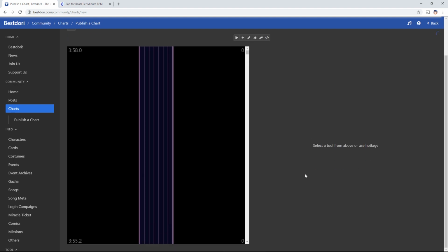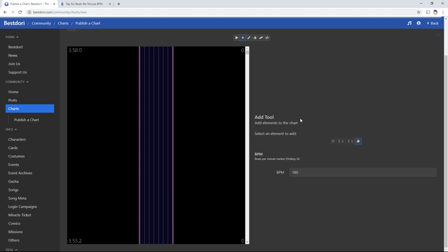And so now here we are in the editor. You can get that by hitting chart, and there's a bunch of tools we can use. However, if I just start trying to add notes, you'll notice we actually can't because we have to add a BPM marker first. This is the notes tool right here, and we get a little X symbol.